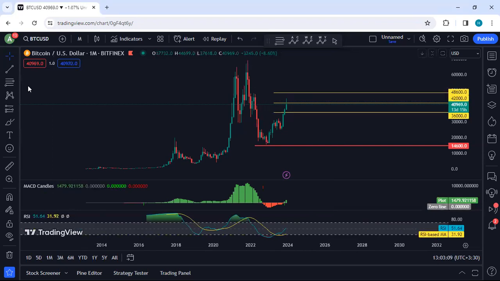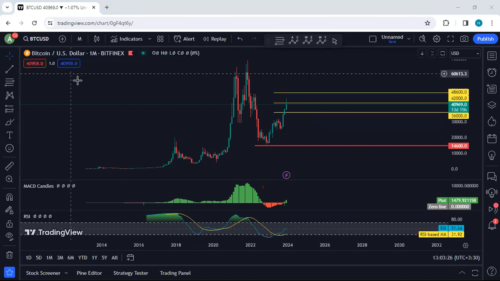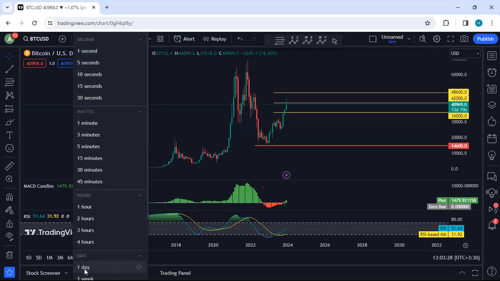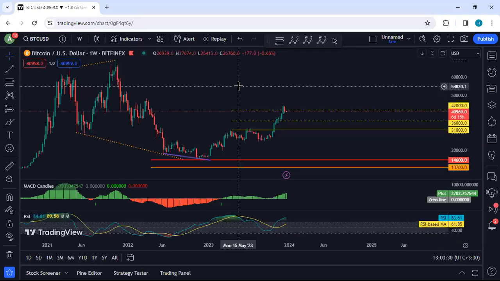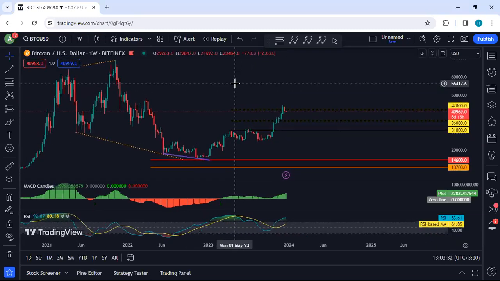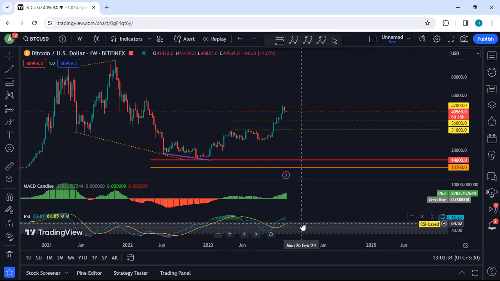The only thing is we can expect to see this correction. Now the question is whether it comes before the breakout of 48,600 or after. All right. That's why we need to be quite careful, and we can expect this. The deeper correction can be even before the breakout of the 48. All right. Anyway, we'll move to lower time frame. And as I mentioned, we're looking for buy. And even based on the weekly chart, similar information, the only thing is one of the indicators showing us a divergence.